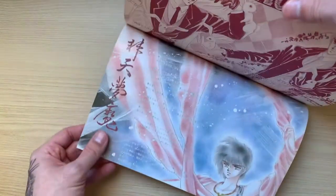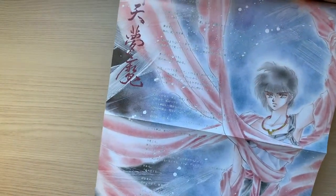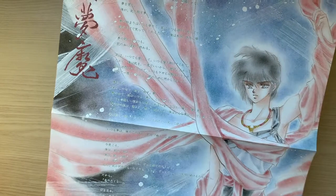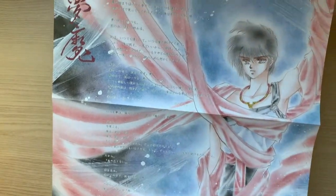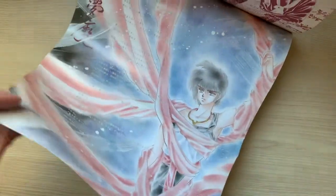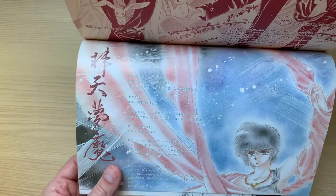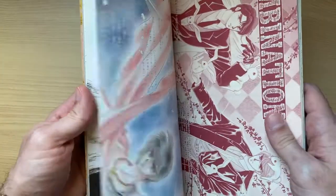Back to the stories, we have a novel by Okawa Nanase. You have a pinup poster which opens up like this, and the novel is written on this beautiful illustration. It's not clear who drew it — it might have been Okawa herself, but it could be one of the other members. This is a very unusual format for Okawa — to put the text on an illustration which turns out to be a foldout poster. So this is pretty cool.